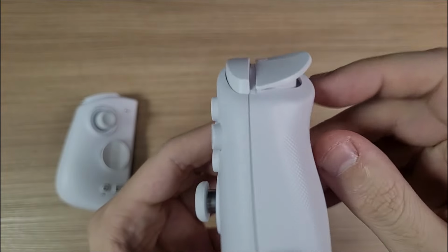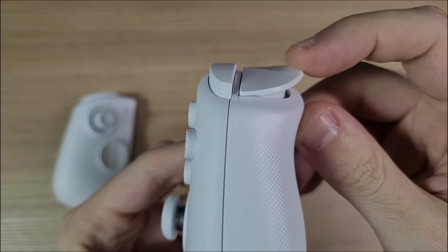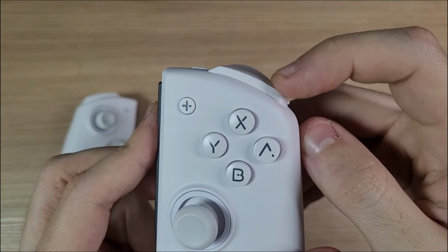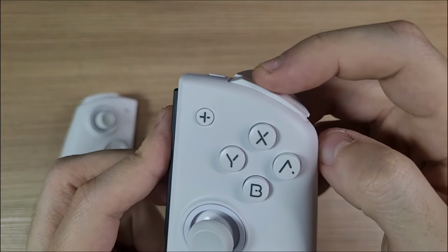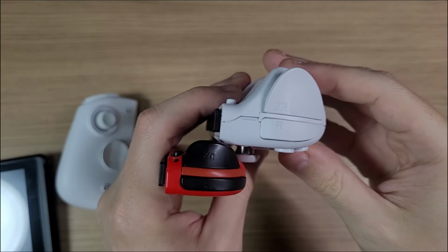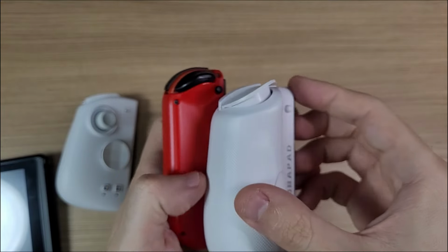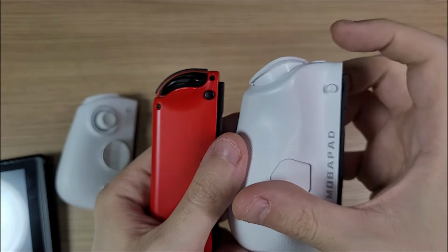The shoulder buttons and triggers are my second favorite thing on this controller. They're super responsive and very easy to press, with a satisfying click. The trigger is also much larger than the original Joy-Con. And they have an angle too.